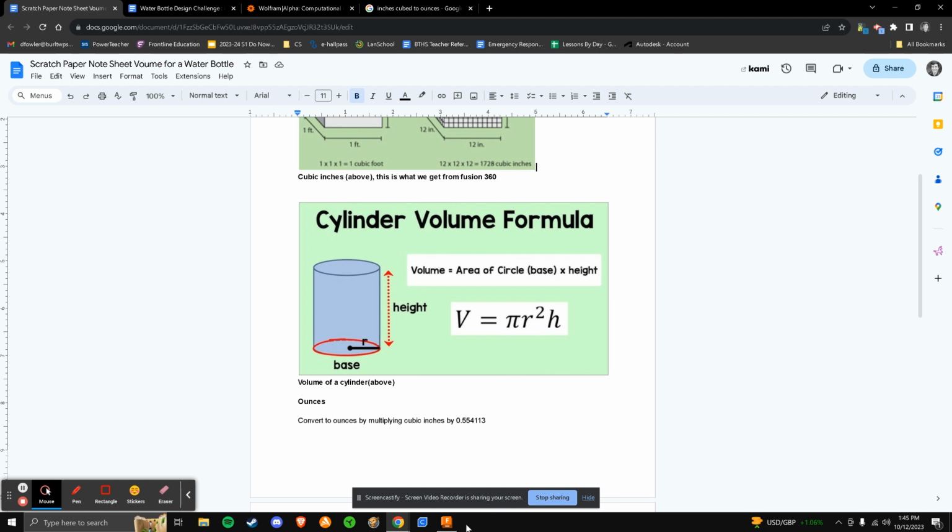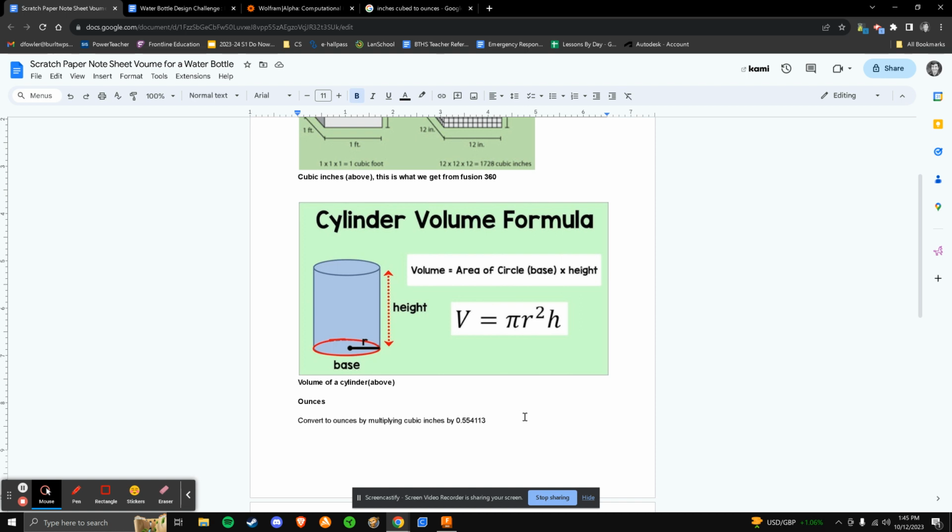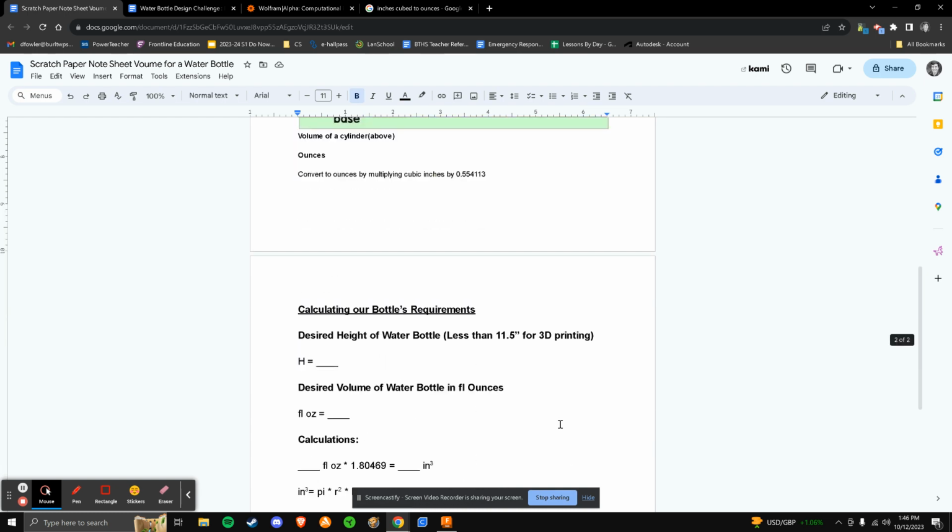The issue in Fusion 360 is the volumetric analysis isn't perfect, and it's kind of hard to specify exactly what you want unless you go through the methods that we're going to do today. If this changes in the future, I'll have to update the video, but for now, it's not as perfect as we might like. Which makes sense because in stores, your water bottles and stuff like that are measured to what they'll actually fill it to. There's an extra gap at the top. So the bottles themselves can hold more than the desired amount. It's what they're actually filling it to. So it should be just fine.